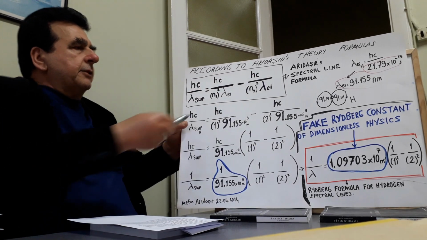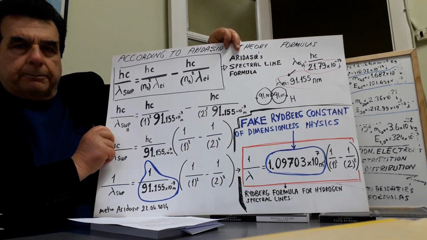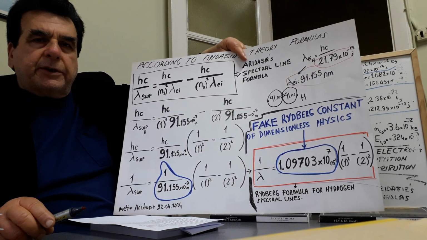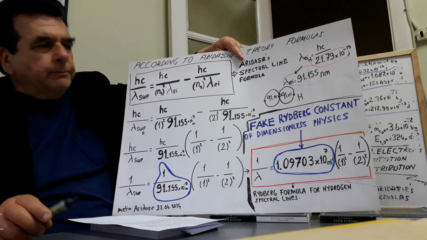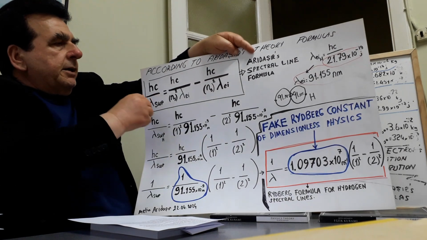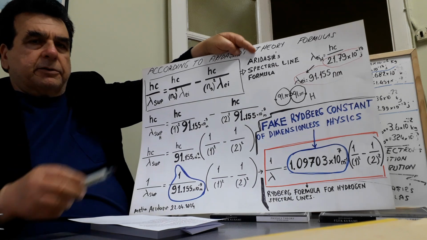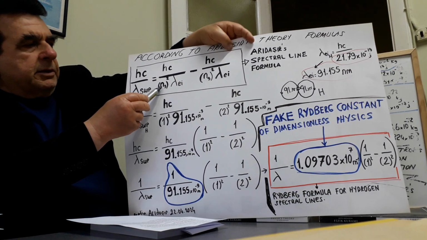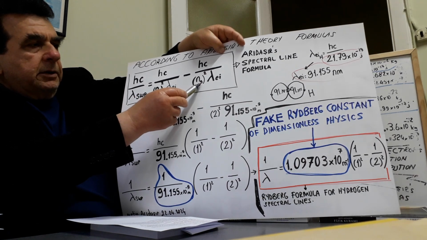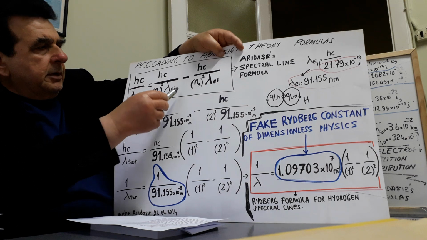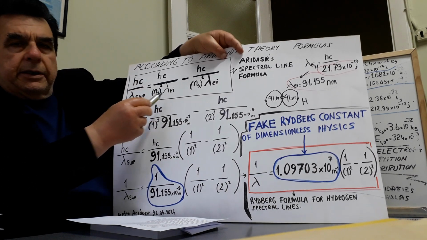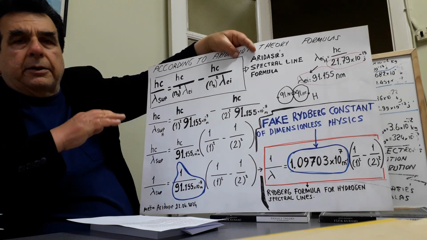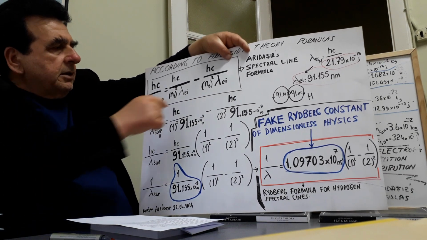Here is my spectral line formula. Be careful, please. Only 5 minutes. This is the fake Rydberg constant. How? If you want to understand how, I recommend you listen to me. This is my spectral line formula, for each atom: wave number, effective wave number smaller, effective wave number greater, squared. Lambda EI is an electron motion form in an atom in its ground state, not disturbed, not enlarged or shrunk.